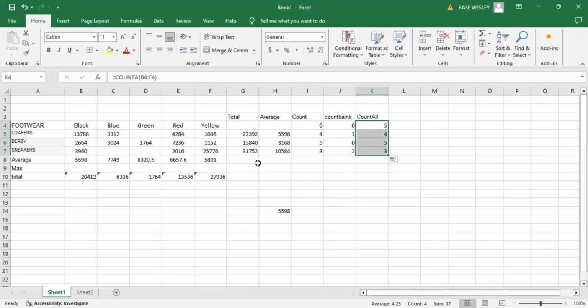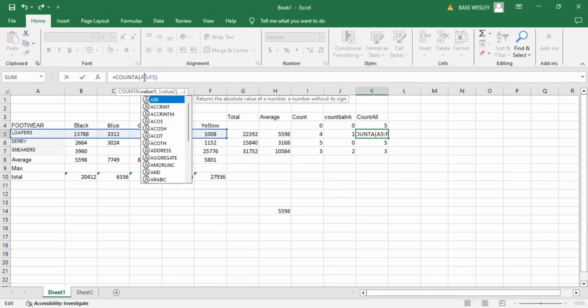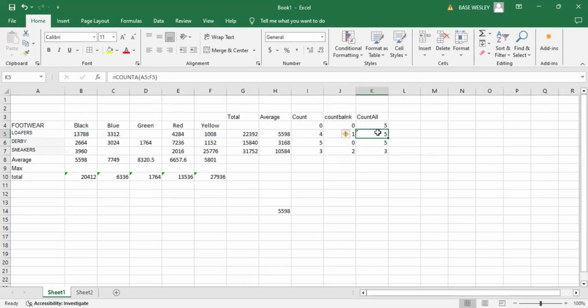And then as I came down, let's assume I like to add this cell as well. So let's add this cell and confirm whether what I was saying is true. When I added this cell, it now became 5. It was 4 because here was empty. But now that I added this cell, it became 5 because it counts both numbers and letters.